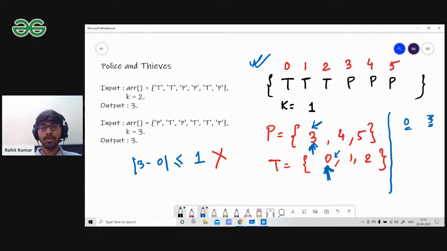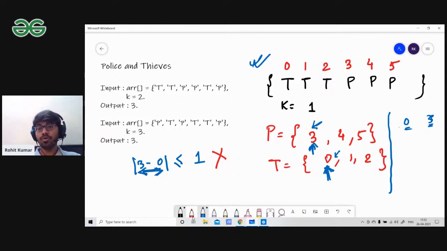Why am I comparing? At the moment, I need to somehow decrease this range.